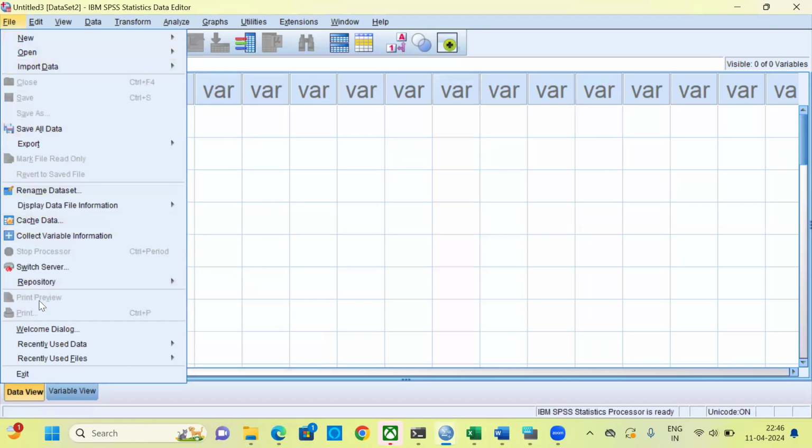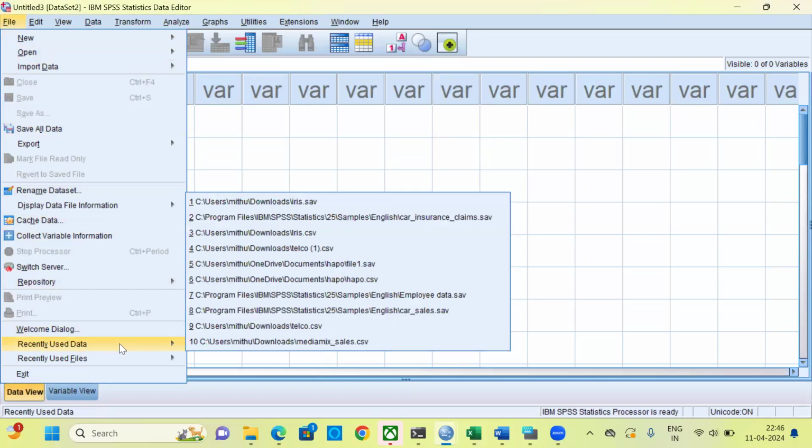I'll be going to the recently used data. As you can see here, SPSS displays 10 recently used files. I'll be going right to the top. As you can see here, this is the iris file which I was recently working on. Let me select this particular option.